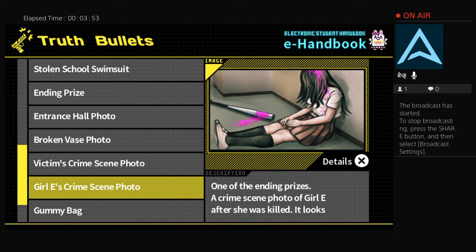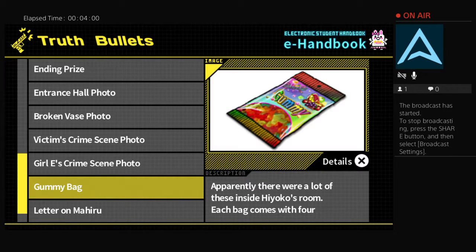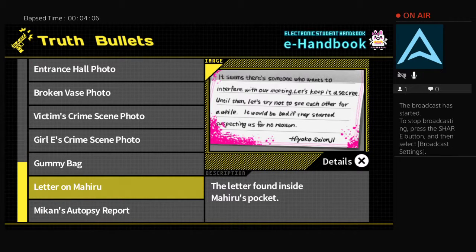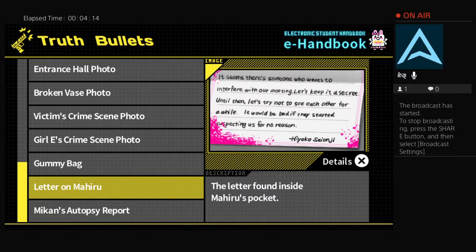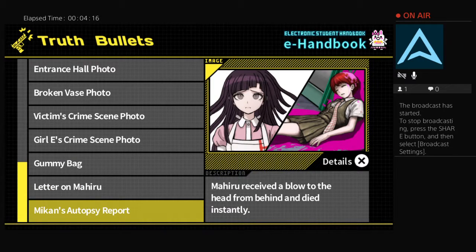And then there's the similar death from the game, the same that was killed by Mahiru. Then we got a bag of gummies, a letter that was found inside Mahiru's pocket, and we also have an autopsy report.